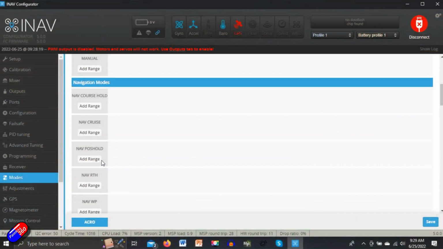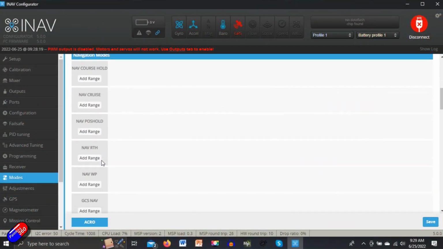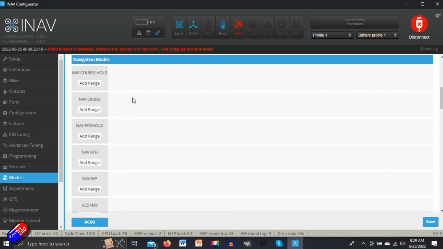Nav return to home allows you to have the model fly back to you. So if you have an issue, then if your FPV signal kind of gives up, or maybe the radio starts beeping because the battery's running out and you hadn't spotted it, you can just hit nav return to home and the thing will come back to you. This is also very useful for things like line of sight flying. If you get to the edge of line of sight and maybe the sun goes in and you lose orientation, nav return to home will immediately have it flying back to you.